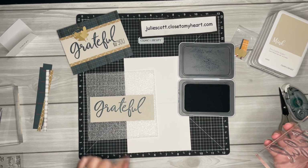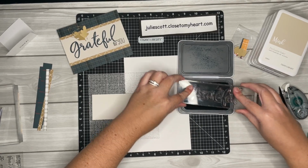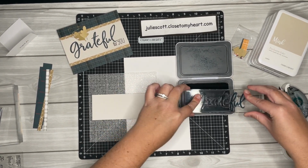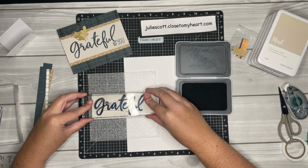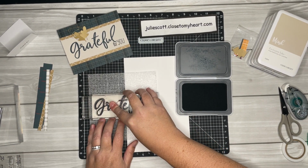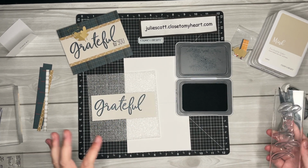And there we go. And that actually, I don't like that. So we're going to flip it over. We're going to try this again. There's two sides to every piece. Let's see if we can get a better coverage this time. Okay. It's such a nice, like this Harbor is kind of like a green, blue. I'm not even really sure what it is.